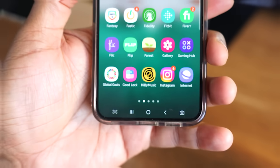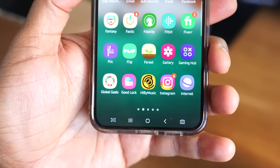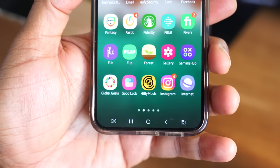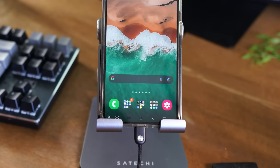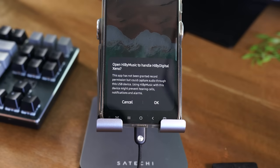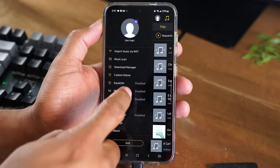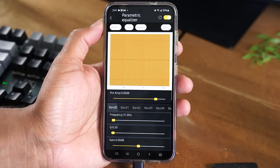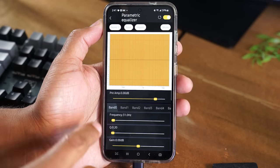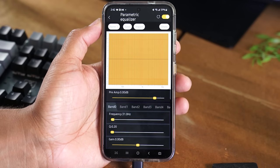This has a built-in microphone as well, which allows you to use it for calls. Hiby also offers an app you can download for additional control over your audio settings. Once installed on your phone, simply plug the earbuds into your Type-C port and you'll get a pop-up asking permission for the Hiby app to control the headphones. Press OK, and from there go to the PEQ and enable it — you'll get different controllers to adjust the frequency and fine-tune the music exactly how you like.